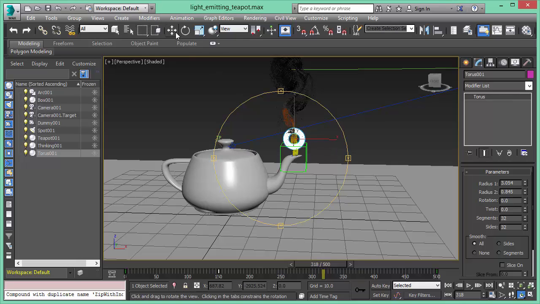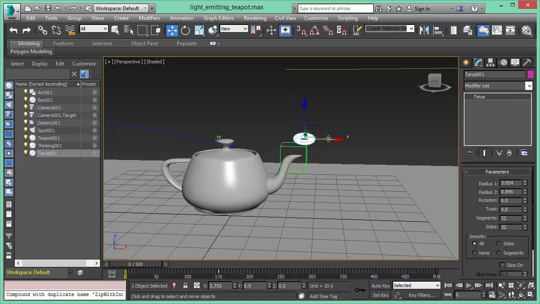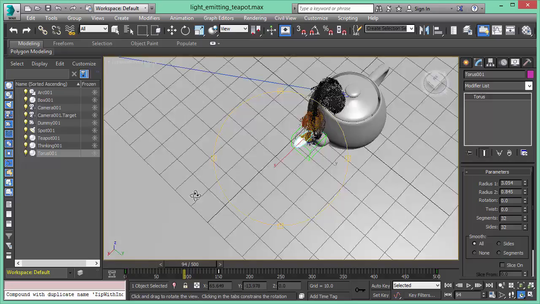And to show you that this is not pre-recorded or anything, we just move the object a little bit to the side and you will see we get a completely different behavior now. All the whirls and the pressure build-up, and all this what defines these whirls, is now completely different and we get a different result.